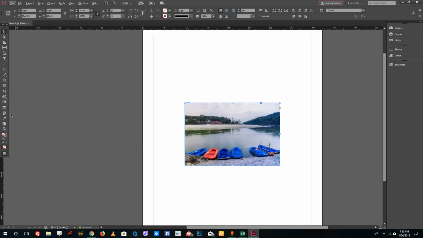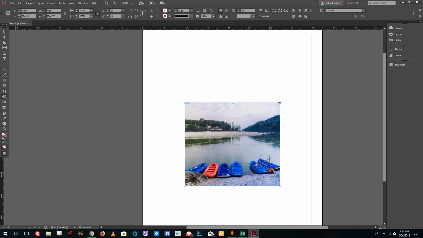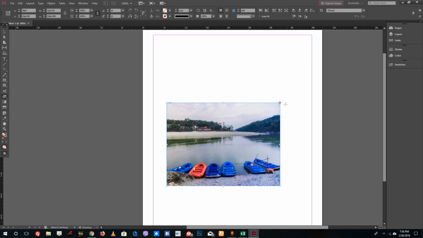You can also resize the picture over here by going on to the free transform tool or the scale tool right here, and that will scale down as well. So this is the scale tool. So you can actually scale it just like that, as you can see when you are in the scale tool. But you can see that the scaling is actually happening from this side over here, and that is because the anchor point is over here.